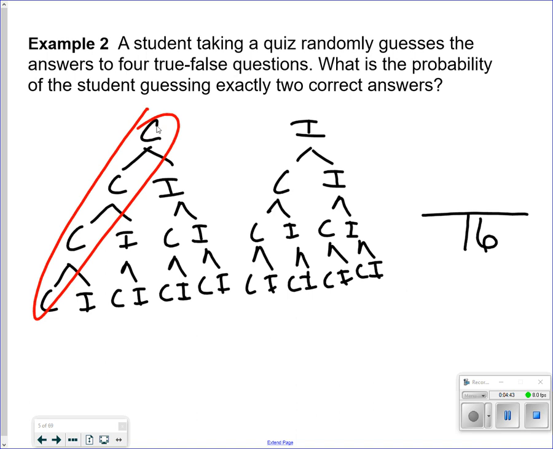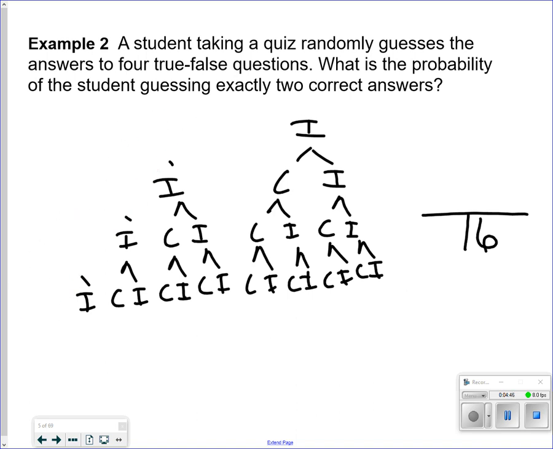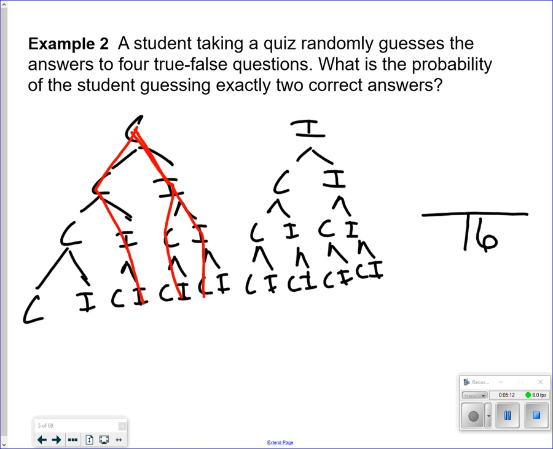So I'm going to get rid of my circle here and put those C's back in. So that was correct and incorrect. All right. So 2 exact answers. So I'm just going to do 2 correct, and then the rest incorrect. So there's one possibility. Correct, incorrect, correct, but then incorrect again. Incorrect, incorrect, incorrect, and correct. So on this side over here, there are 3 ways that you could actually get 2 correct answers.